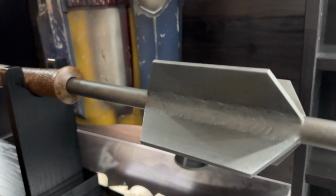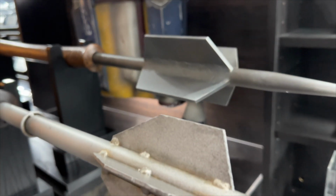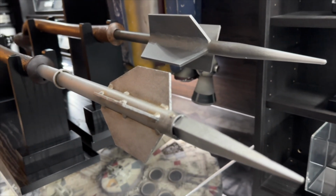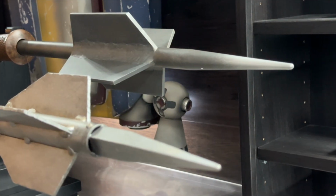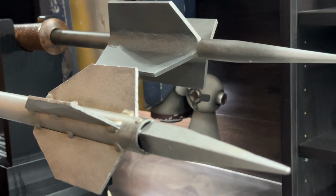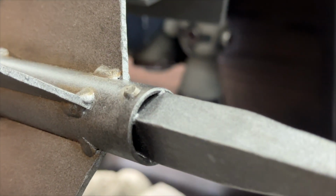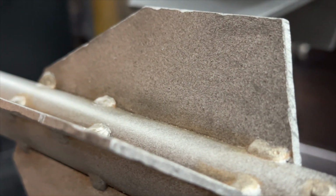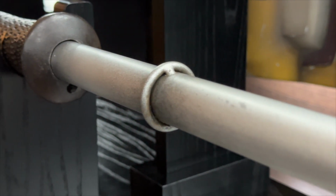Not only that, but you get Roger Christian's autograph on this, and the quality, the weight, it just feels like a real weapon. Not only that, but I want to bring you guys back to 2016 and Prop Shop. When Prop Shop came out, everyone was complaining about the prices, right? Everyone's like, what? $1,250 for a 3D printed Ray staff or a 3D printed Kylo Ren lightsaber. That is insane, right? That was the biggest complaint back then. And guess what? A few years later, people are paying $10,000 for those props. And now if you can find one out there, you're one of the lucky ones because they're highly sought after.